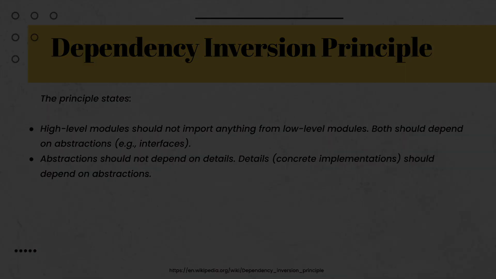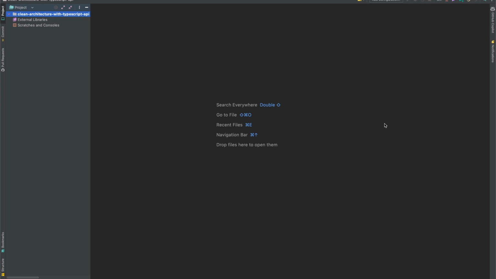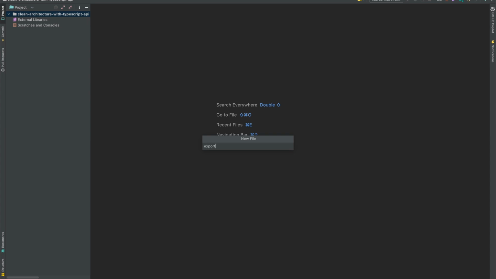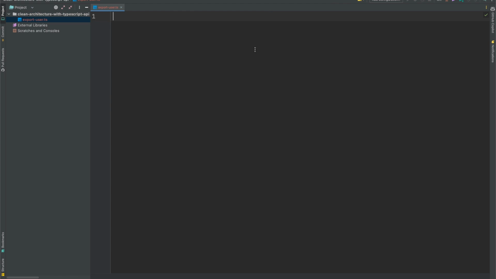Let's see. Now, let's suppose that we need to create a new use case to export a user, for example. So let me create a new file here, export-user.ts. And let me create a new class here, ExportUserUseCase. And then you can have an execute method here.